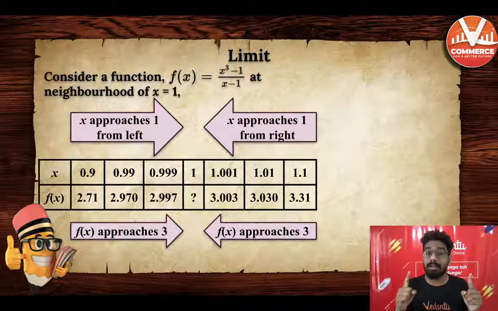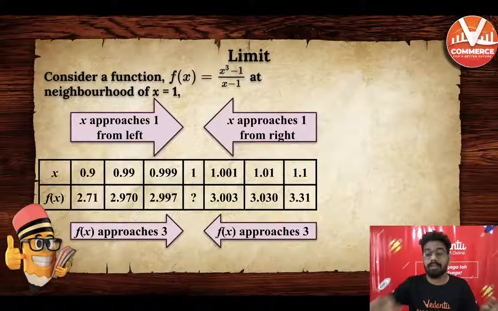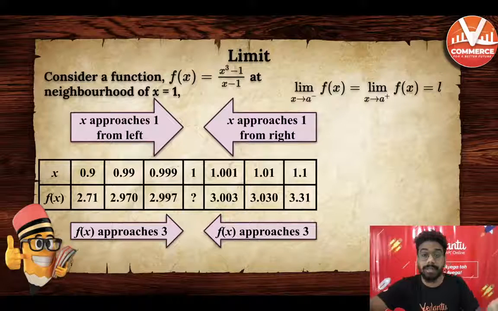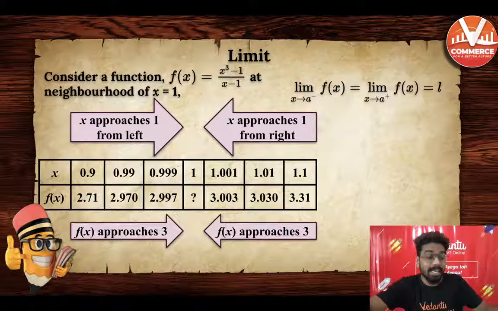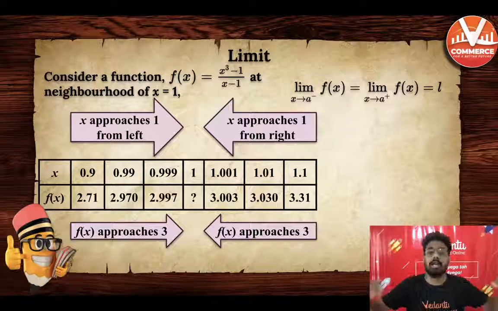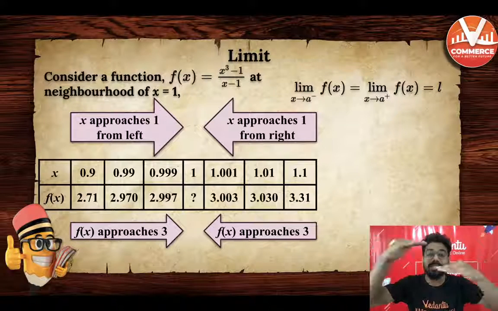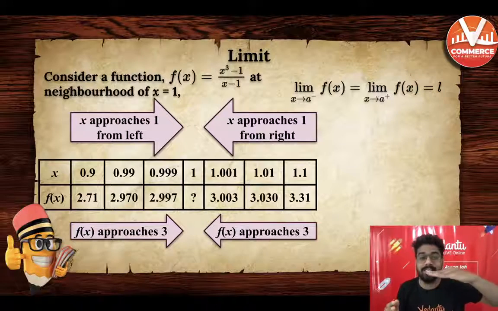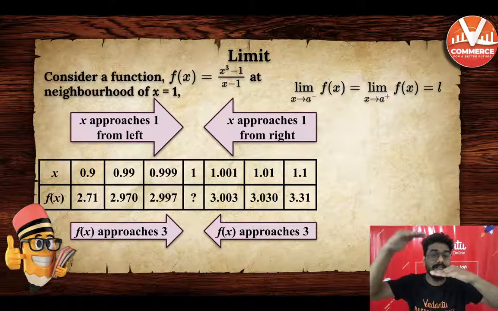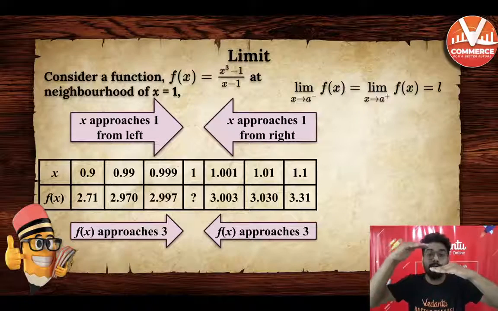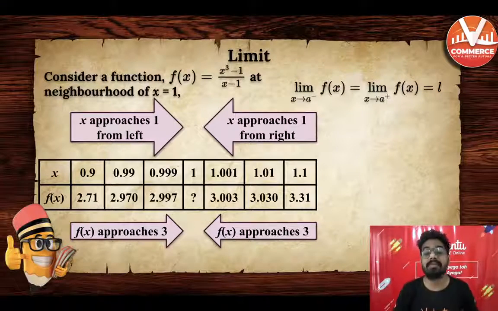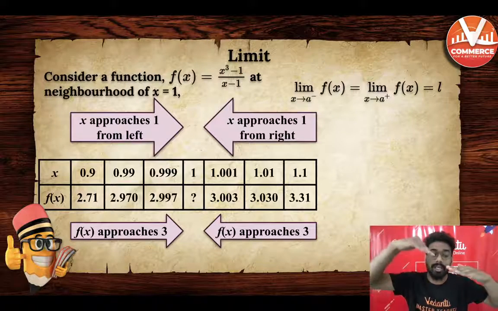And if from both hand side, if the function is approaching the same, we will say limit exists. That means approximate value exists. That means we can say there is some approximate value. If they will not reach at the same level, we will say there is no approximate value. How you can say? Because from this side you are reaching somewhere, from this side you are reaching somewhere, there is no approximate value. For if you want the approximate value, you have to reach at the same value of the y. Your function will reach at the same point.